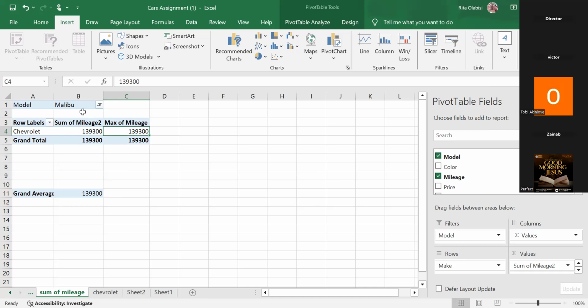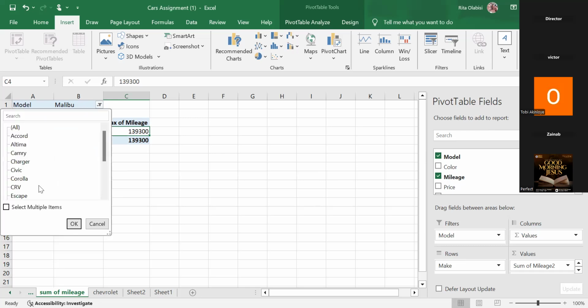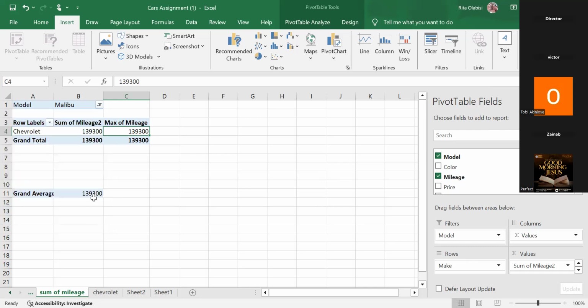So if we picked by quantity, the number of the quantity that is there, then it's going to tell us which one has the maximum and which one has the minimum.